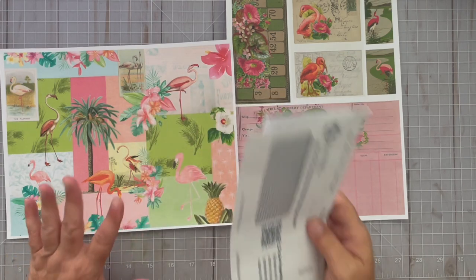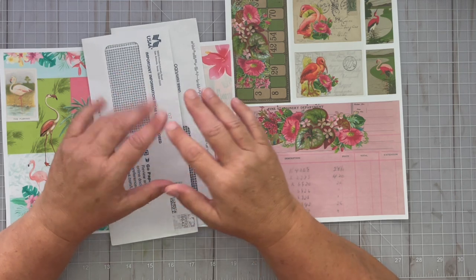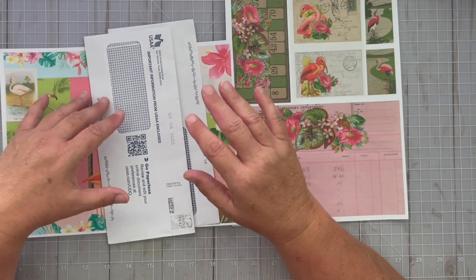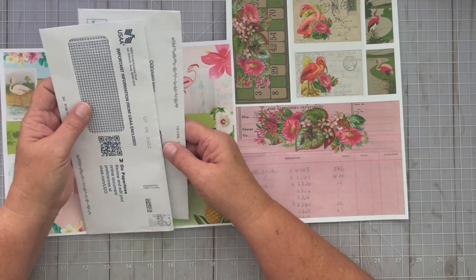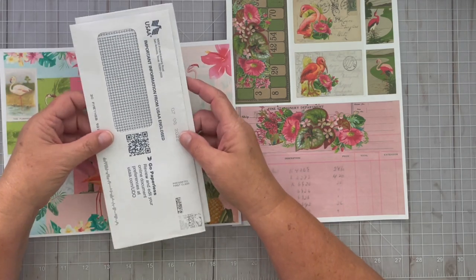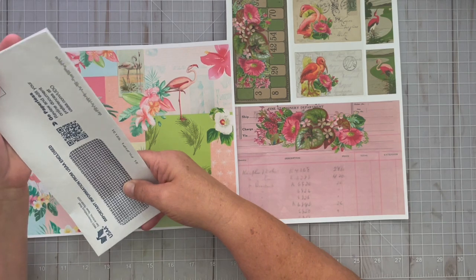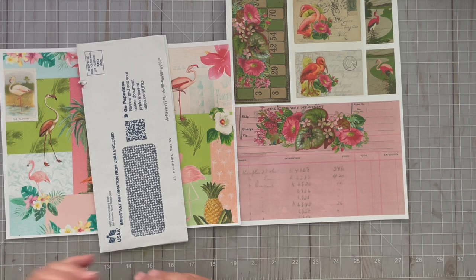Okay, so I am always needing more traveler's notebooks to insert into projects because I like to do a lot of traveler's notebook style junk journals, and they're just really easy and portable to take around with you if you want to do any note taking or journaling. And I have a ton of envelopes. So I decided to get two envelopes that were the same size that I could use for a traveler's notebook.